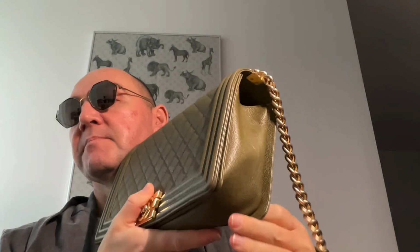I'm in love with it. There is a little niggle with it, which is my particular niggle, because as you know, my hand is not the best on the left side, and if I want to go in and out of this bag on the go, the flap you need to obviously open up and get into the bag, so it's not super convenient for me per se. I like something that zips on top so I can get easily in and out, and this thing is not that kind of bag, and also it doesn't have any pockets on the back. Everything that is happening with this bag is happening inside, so you need to count on that.